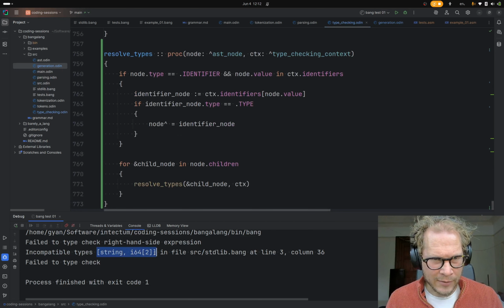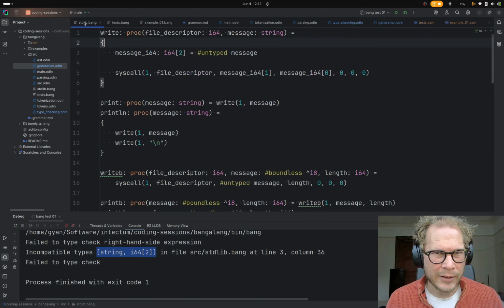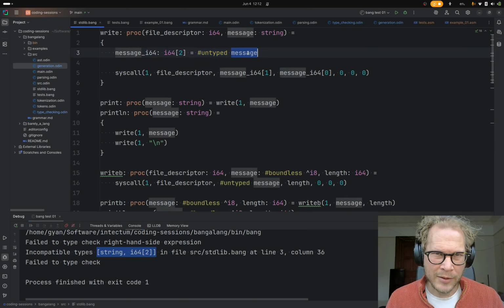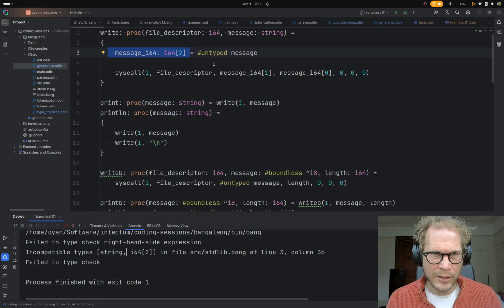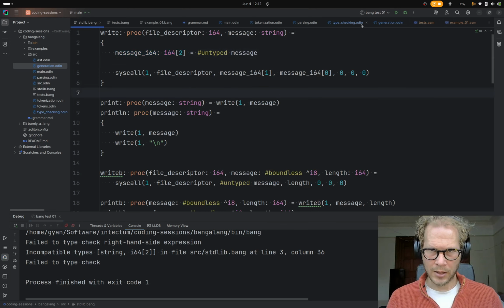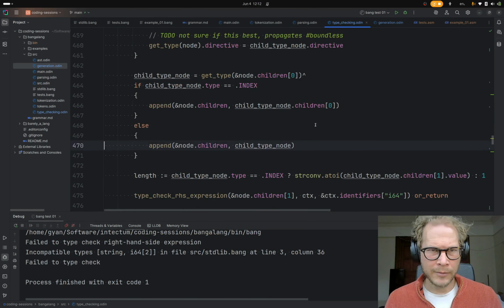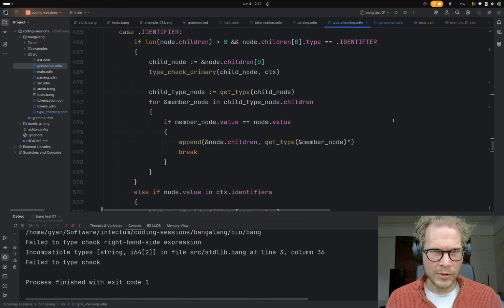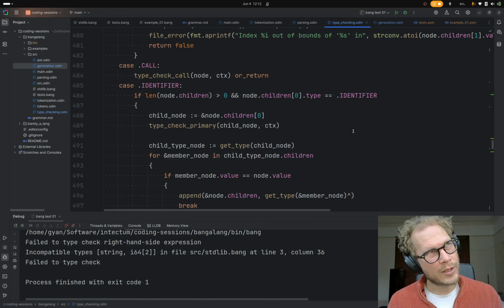So this here looks suspiciously like, if we go to line 3, yeah, it's because we have untyped here. So this is a string, this is an I64 too, and this untyped should mean just use this type, but that's not being handled here. And I think I have an idea about that. So in our identifier, is it an identifier?